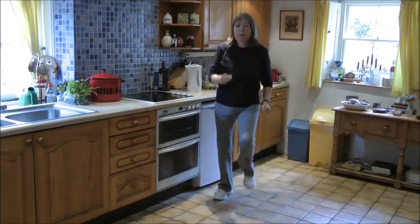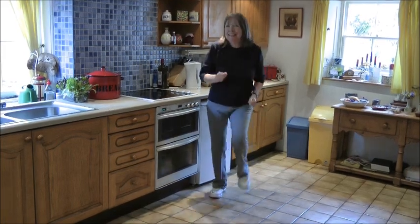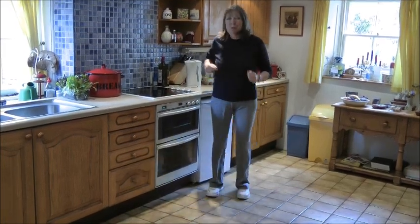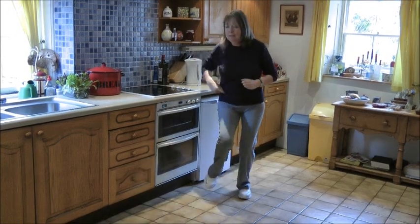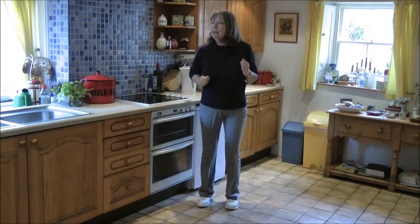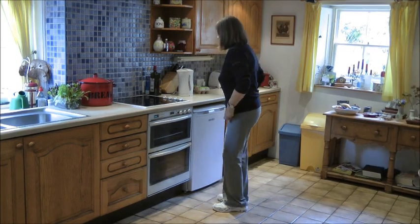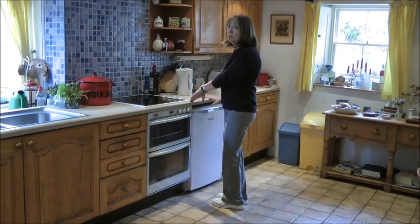Get even a little bit of marching on the spot. I've got my pedometer on at the moment because it won't fix these tracksuit bottoms very well. Never mind. I can hear the kettle. It's coming on nicely. And now I'm going to do a bit of calf stretching. Excuse my back.